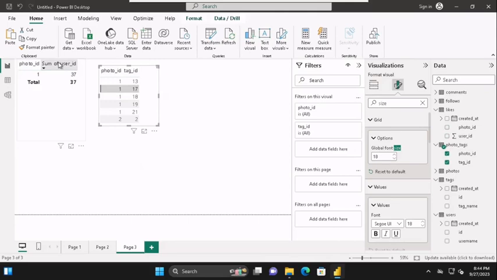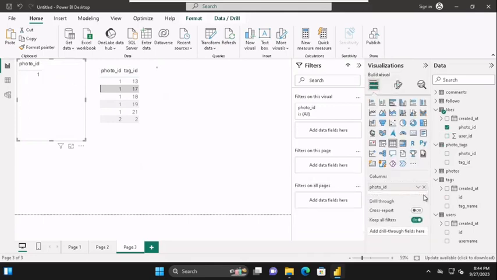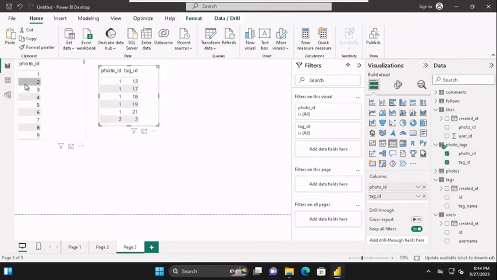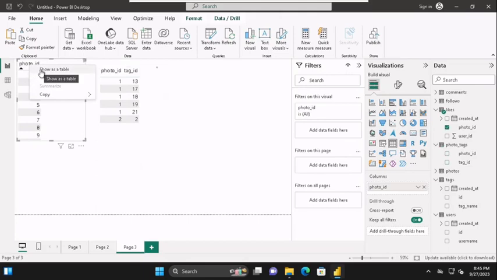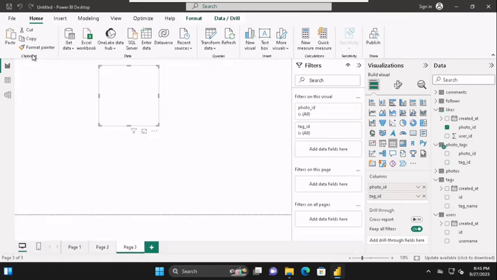So what I'm going to do is take this out, select this table, take out this user ID. I think I'm good with the photo ID. So if I select this, I think what I have in this photo ID are unique values. I think I'm correct. So let me see. Okay, I think they are. Let me do that. Yeah, I think they are all unique values actually.